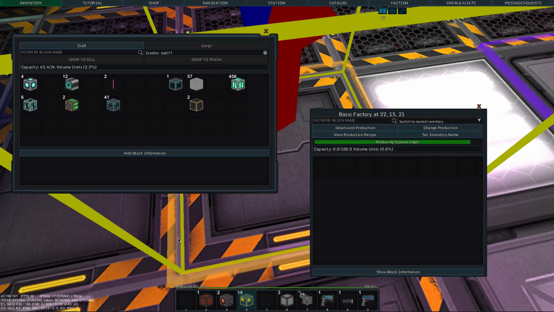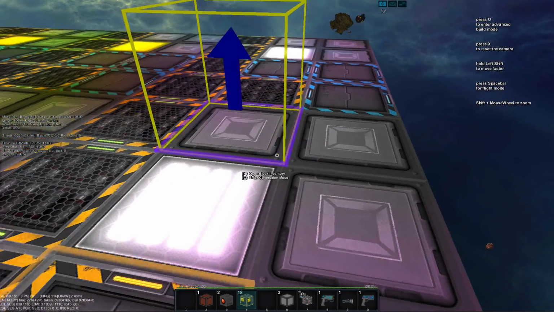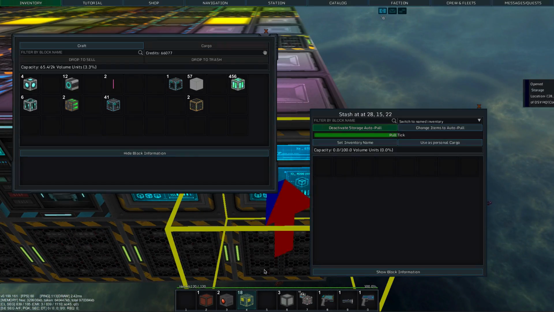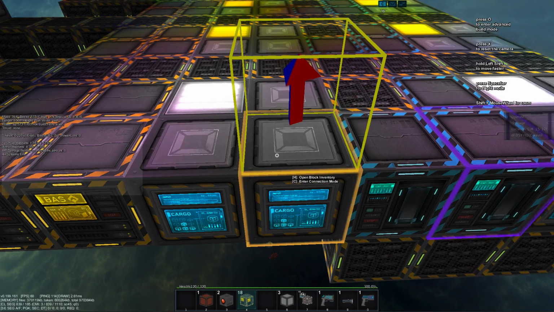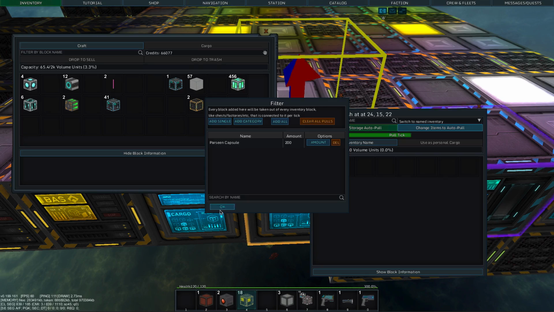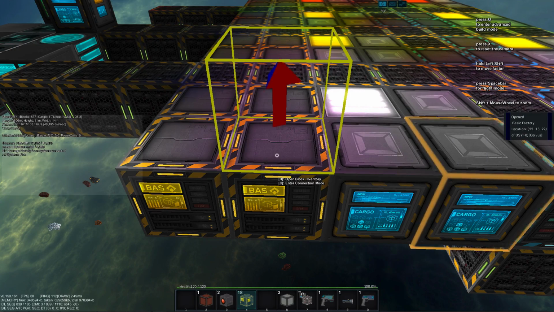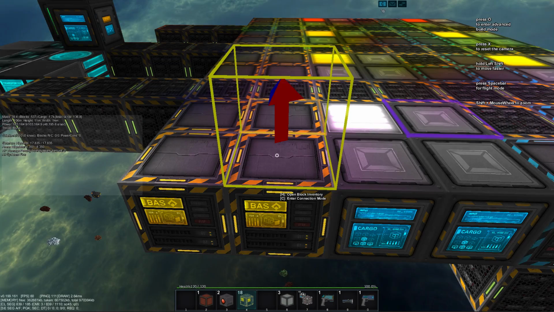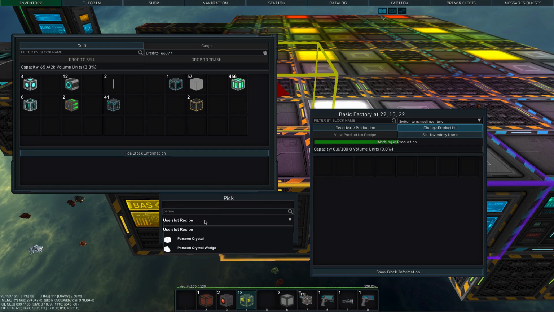Yeah, that's the ingot, right? View production, subsoon capsules. There we go. Okay, this will, what's here? This is Parcine. This will pull the Parcine capsules, sure. 200 again. And this will produce something out of Parcine, which should be a crystal.